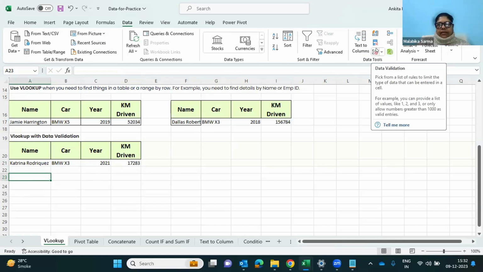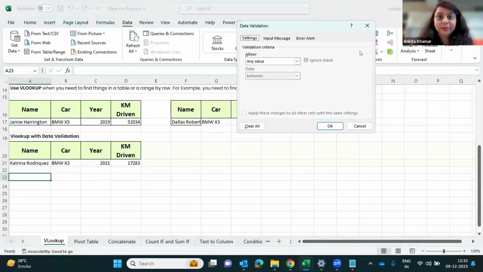Okay, so you go to Data and select Data Validation. Validation gives you different criteria to select. Here we have a list, so we select List. If you have a date, you can select date or time, or customize it according to your requirement.